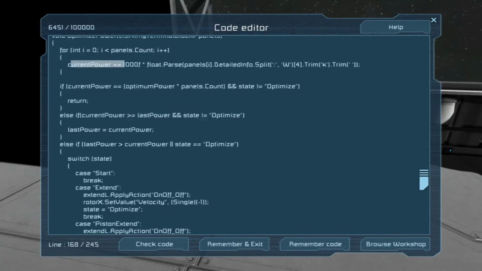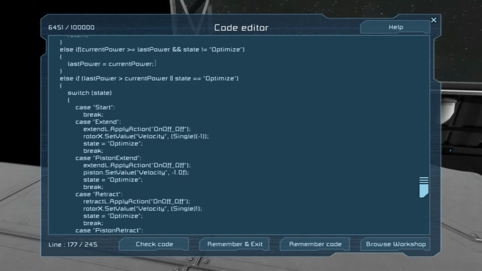So after we do this, for example, this will probably have a value, and even if it doesn't, if they're both 0, it will still trigger this. If it's not 0, and last power hasn't been instantiated yet, then it's going to be 0, so current power is always going to come back greater than or equal to this. So in that case, we're going to set last power equals current power. Okay?